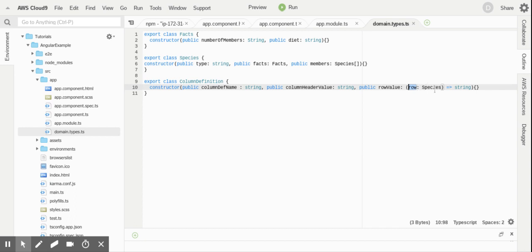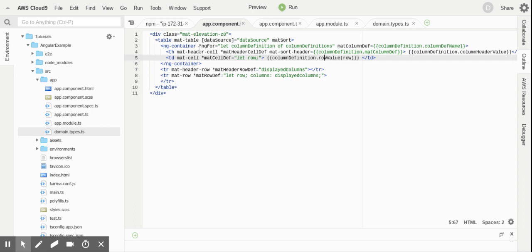So this is the path to the value for each column that you'd expect to grab this value from, in this case, the species object per column. I probably explained that really badly. It didn't even sound right when I was talking about it, but hopefully it'll become a lot simpler as we move on through the code.